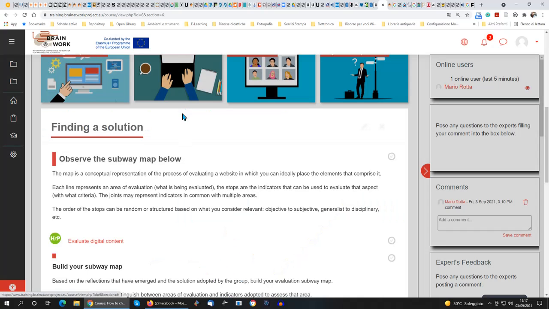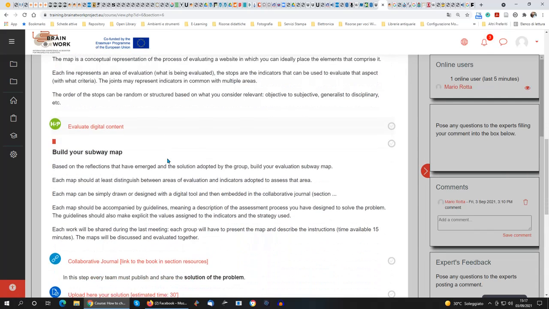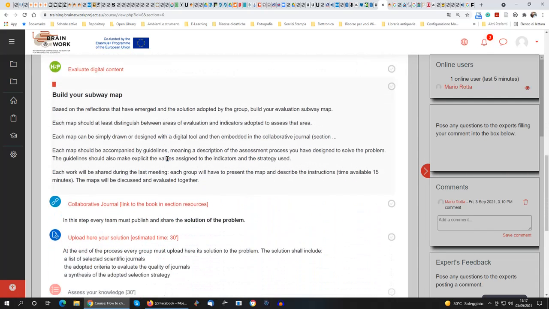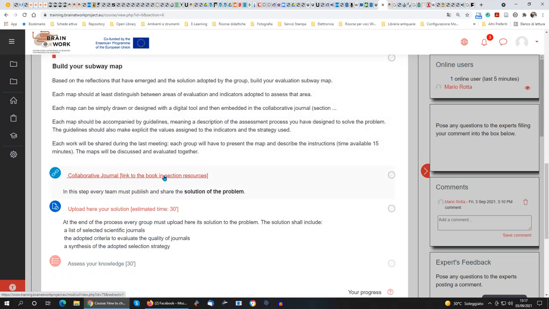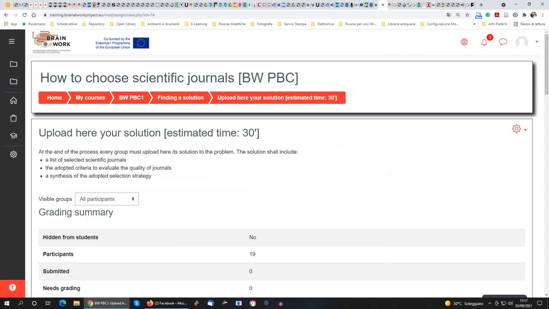As always, also in this phase, users have to fill the collaborative journal and also have to create a map. This is a sort of assignment that has to be submitted, and it's also object of evaluation by the experts.